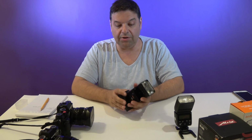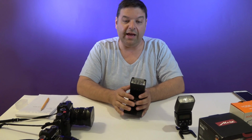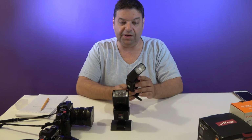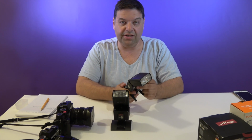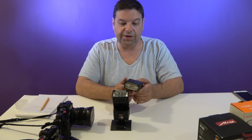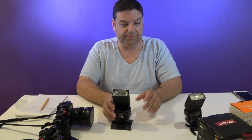And just announced a couple of days ago was, finally, the Godox TT350 F for Fuji. I don't have that flash yet, but I do have a Canon version of that flash, so at least you can see the size of the flash and see how it compares to the Metz flash. The F version, the Fuji flash, will be exactly the same. So first let's talk about the Metz flash.